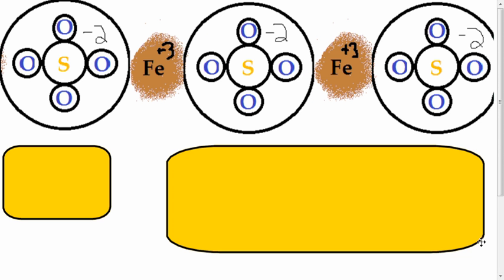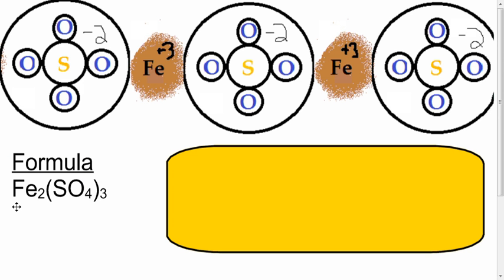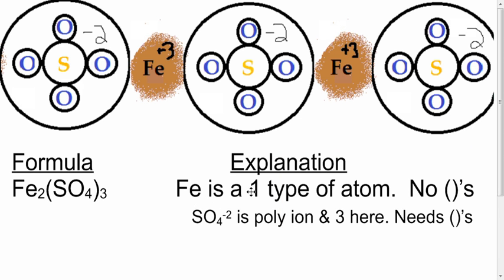Now getting back to the original question, the one that Professor Triangle asked Dr. Square, this would be that formula. You see we have multiples of both of them. I have multiple sulfates and multiple irons. However, only one needs parentheses, and that is the sulfates. I would write it like this: Fe, subscript of 2, then within parentheses SO4, and then a subscript of 3 outside of the parentheses. This is because iron is only one type of atom, and I don't need parentheses when I've got multiples of one type.